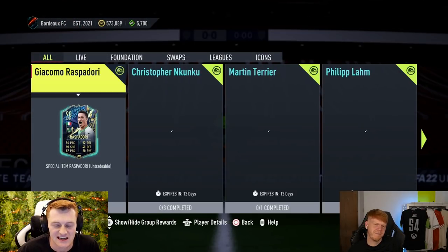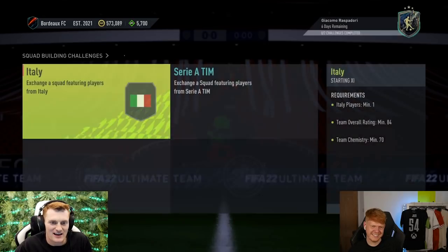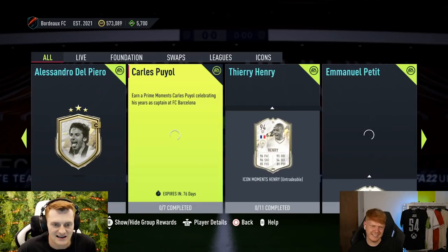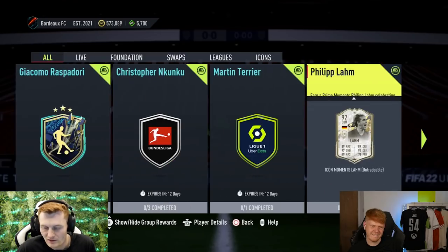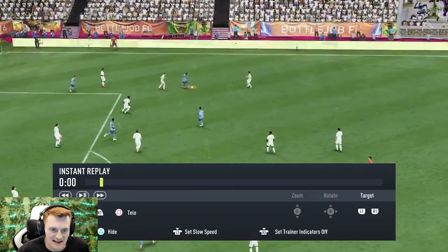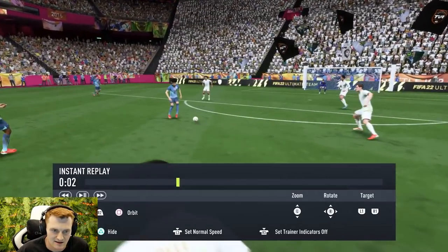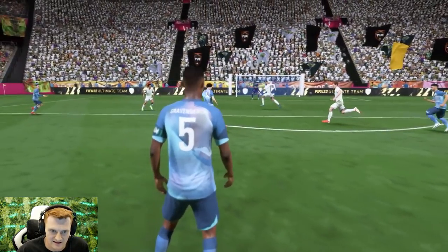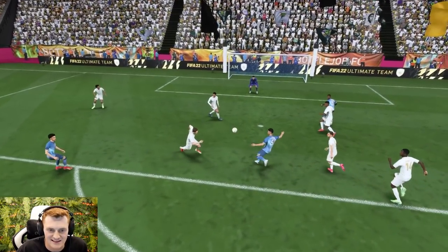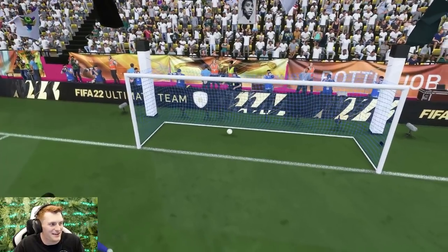Oh my god, I've just seen Oxlade's goal. Holy smokes. That is actually obscene. He literally took it so well. I'll put it on the screen in a second for you guys once Jack's going to an SBC. But yeah, I'll show you it now. Let's find it. It's this one here. Look at this. I'm going to get the right angle for you because I've just seen it in the replay theater and it is ridiculous. Is it this one? Yeah, here we go. Like this. Look at this. Oh my goodness. Van Dijk's head. It's like blooming Neo. That is absolutely outrageous. Off the inside the post and in.